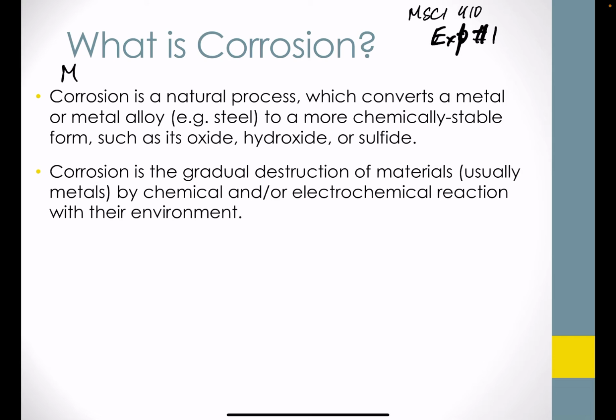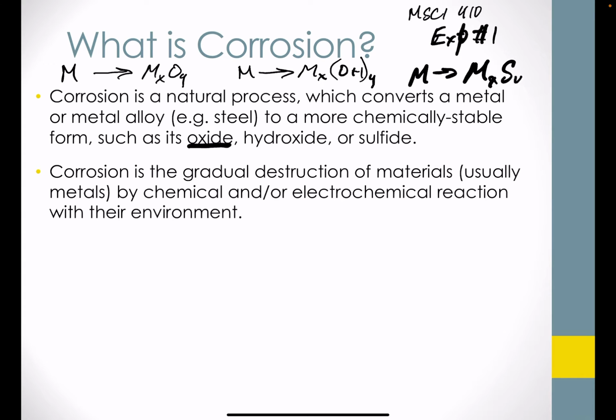So for example, some metal will transform into some new metal oxide with subscripts X and Y, and clearly in this sort of unbalanced equation, some source for oxygen is needed to create the metal oxide. Similarly, metals are transformed into metal hydroxides, again with some appropriate subscripts to reflect proper stoichiometry, and even sulfides are possible, so metal to metal sulfides. Okay, so again, a question at this point would be, where does the oxygen, hydroxide, or sulfur come from?